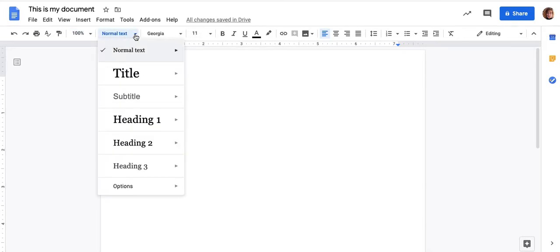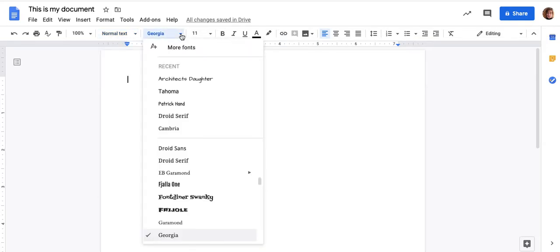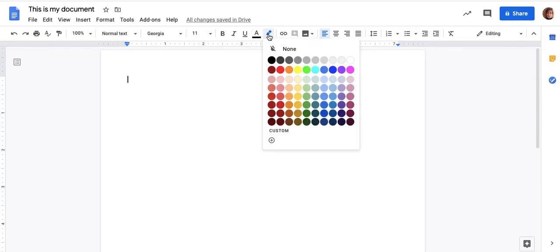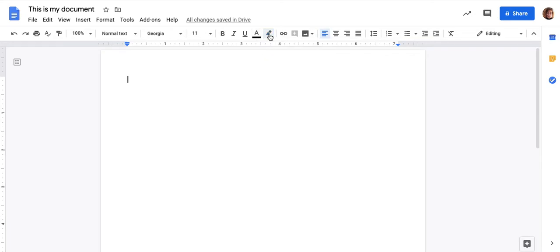Here's where you would access your styles, like if you want something to just be normal text or you want to make a heading or whatever. Here's your font, of course. And if you want to get more fonts because you love fonts, you just click on this and then follow the on-screen prompts, and there are so many fonts available. Here's your size. So you can choose any of these default sizes, or you can just type a value right in here. So if you want something bigger than 96, you can get that just by clicking up here and then typing whatever size you want. Here's bold, italic, underline. This is your text color. And then if you want highlighting behind your text, so if you want to type in black, but you want to highlight it in yellow, here's where you can do that.